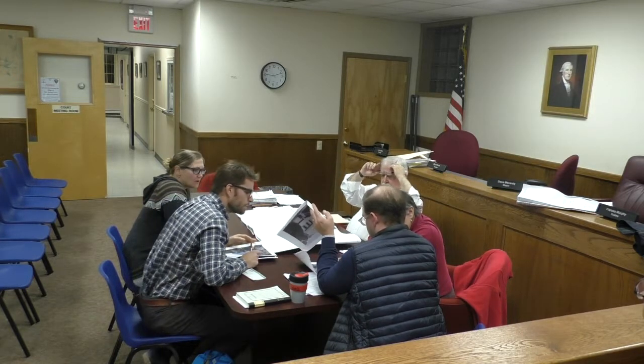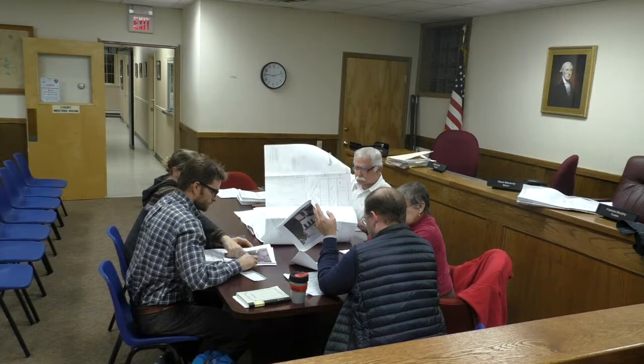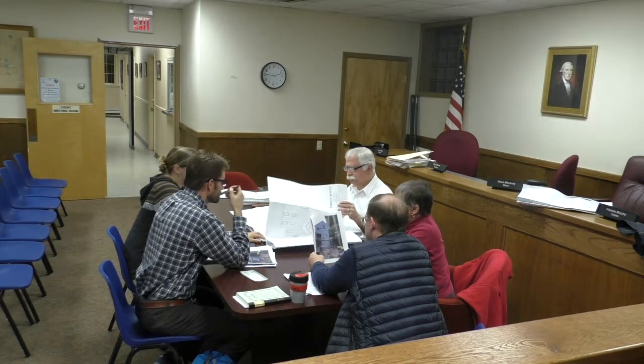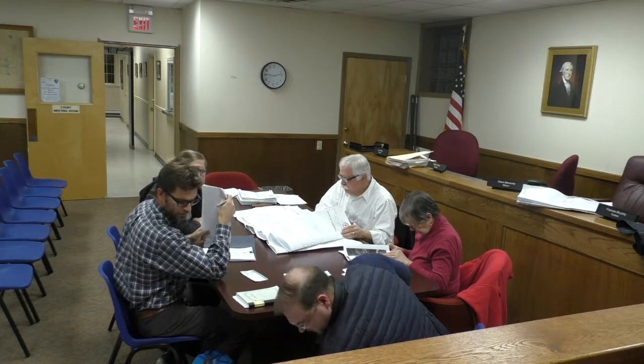Okay, so this deck is going to connect to this deck. Oh, I see. Which we think he meant to do, because it's set up with the, which on the front this is shown. Now are you changing any of the doors? No. So just the deck there, and the windows on the stairwell. Right, we got rid of two of the rocket ship looking ones, and then just adding two more. And are there going to be stairs? Oh, I see the stairs from the deck. Yes, they're going to be on the side. And those are existing stairs? No, right now you can't get to the backyard from the deck. I don't know why.